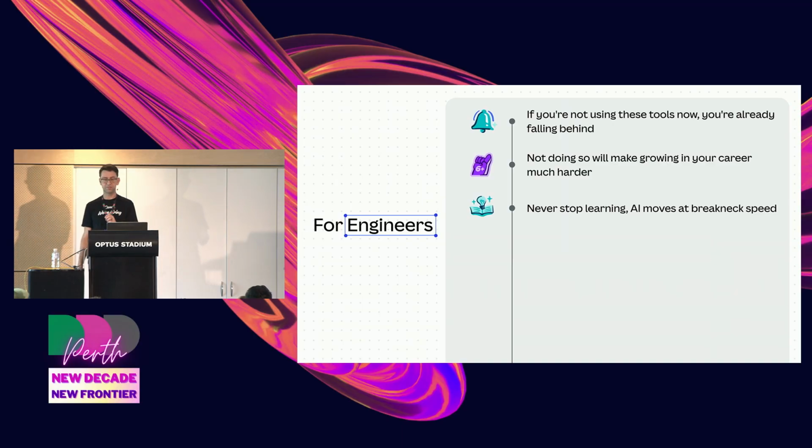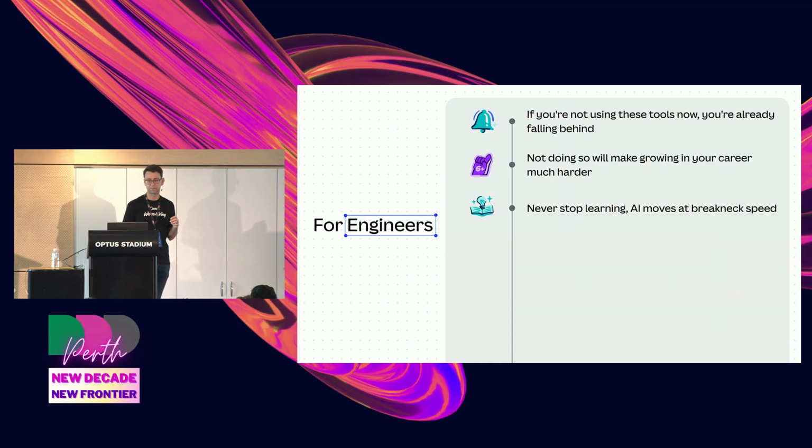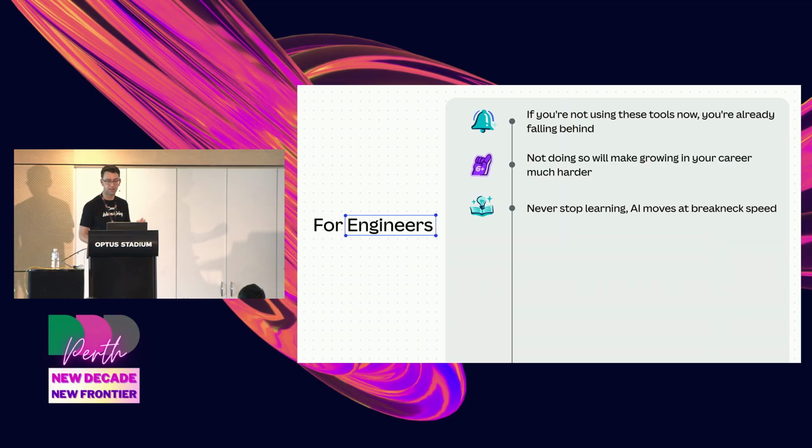Third, given the pace of development, this requires you to constantly stay up to date. As a reminder of how fast things are changing, at the start of this year, we were talking about coding assistants like Cursor and GitHub Copilot. Now, just 9 months later, we're using AI agents that can craft entire pull requests. This means that the cutting-edge AI skills of today will be baseline by the end of the year. It means that the tools that you standardize on now are likely going to get replaced in 6 months' time.